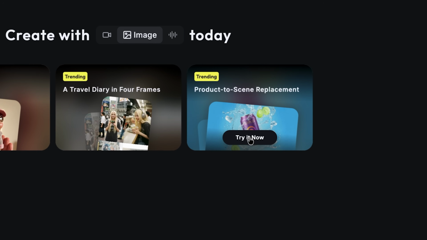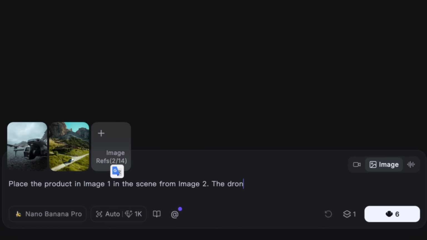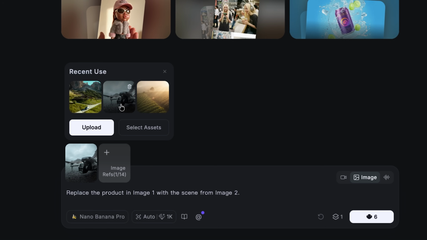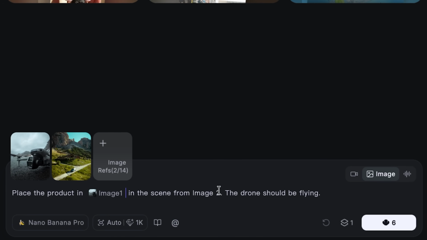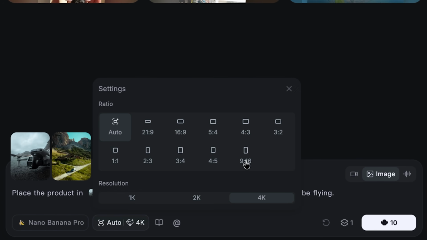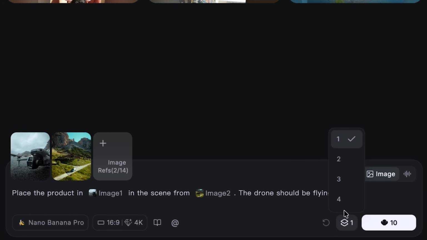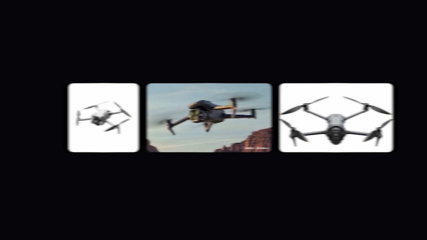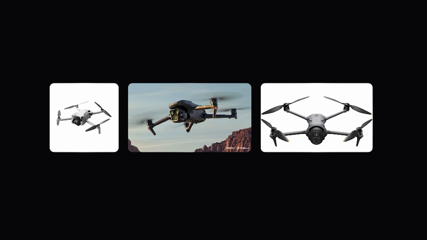So I just clicked on one of the templates, adjusted the prompt a bit, used an own reference image, and tried to add a drone that is flying in the picture. It was pretty easy because you can easily upload reference images or reuse assets that you've already uploaded before. And then inside the prompt, you can directly reference those images, set your aspect ratio, resolution, generation amount, and press go. And after around 3 minutes, my first 2 images were ready.